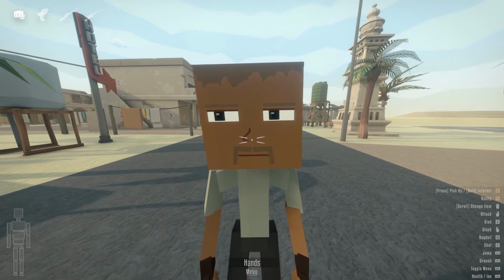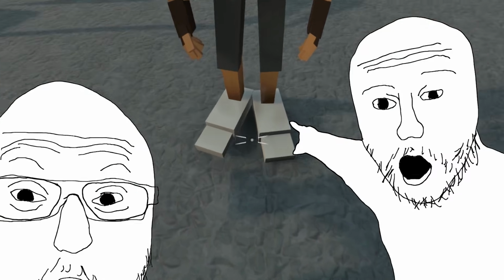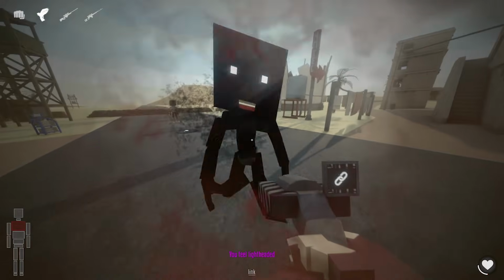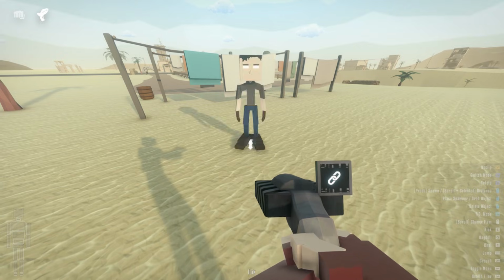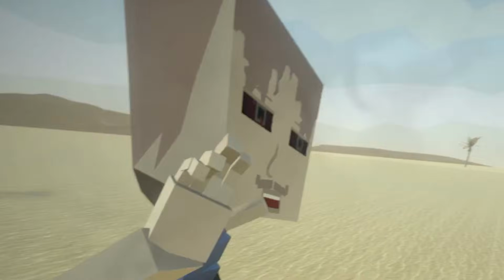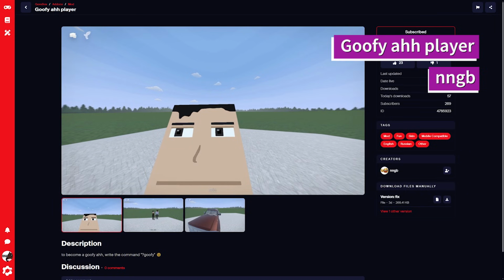Also, it's not just the heads that are goofy, but also the feet. What are those? I don't know what those are, but he appears to be very content wearing them. You can even spawn in a goofy version of the Shadow Mutant. Ouch. And even Mr. Worst Curse himself, zombies too, have not been spared by this mod. Why do you want my brains, bro? You've got plenty yourself.